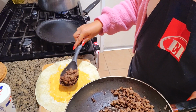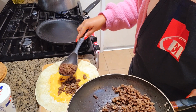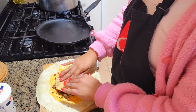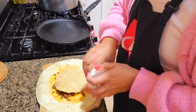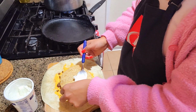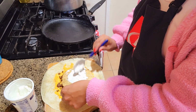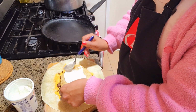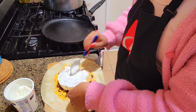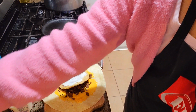By the way, I don't know exactly if this is a correct order from Taco Bell. I'm just going in the order that I want. A tostada, all right? I'm gonna put the tostada right here. And then with some sour cream, I'm gonna rub some sour cream on this tostada. I might have used a lot, but you know what? I'm not even mad about that. Who just doesn't love sour cream? Then we're gonna go ahead and add our veggies.